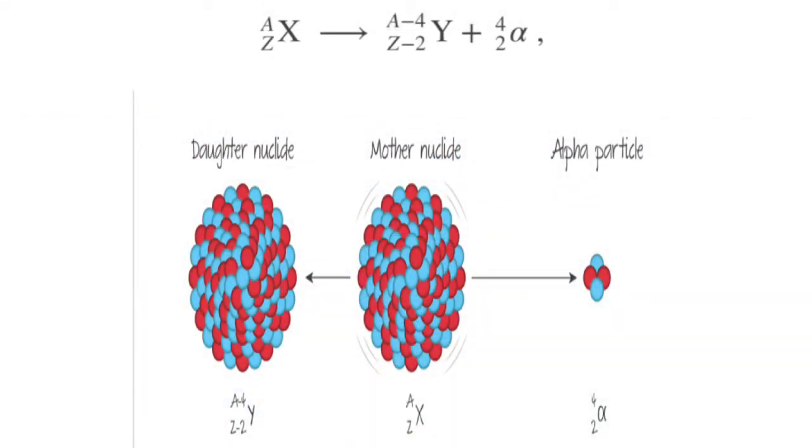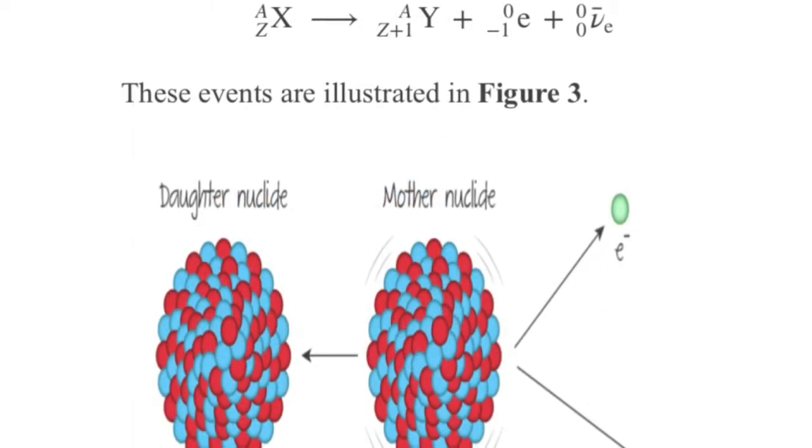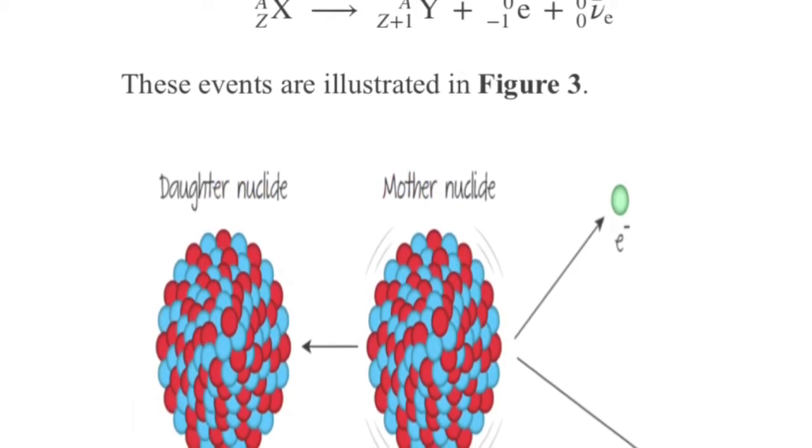In alpha decay, a nucleus emits an alpha particle, which is a helium-4 nucleus. In this radioactive decay, the initial nuclide, often called the parent nucleus, decays into a different nuclide called a daughter nucleus, which has 2 fewer protons and 2 fewer neutrons than the original nucleus, such that there is a transmutation from X to Y. There are two types of beta radiation.